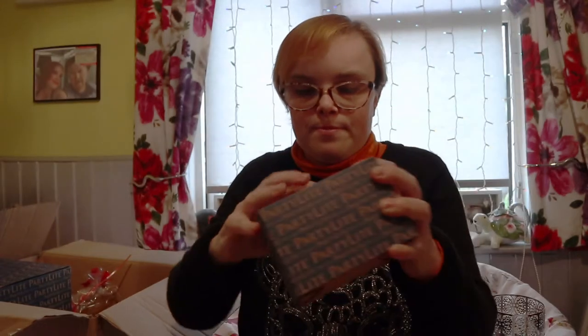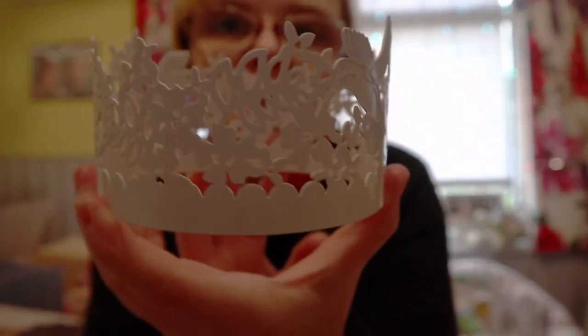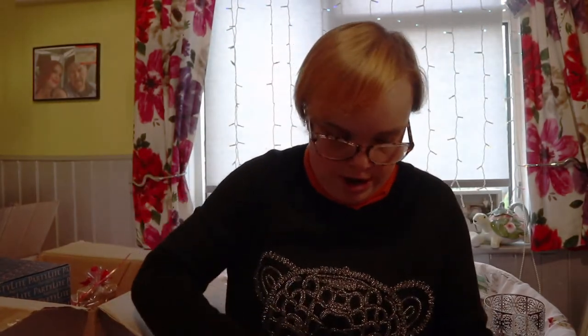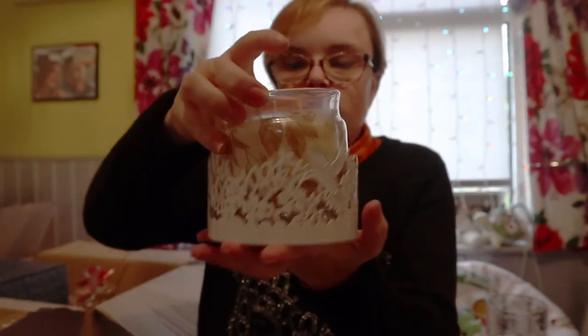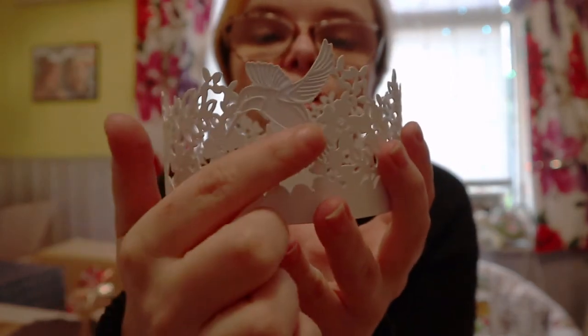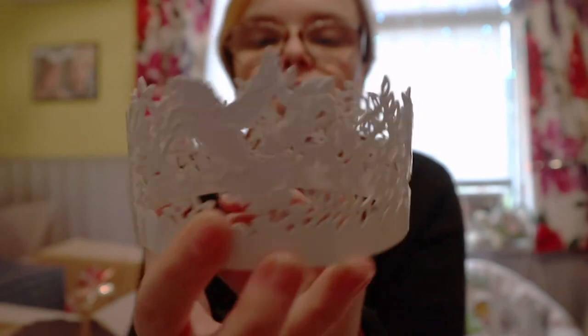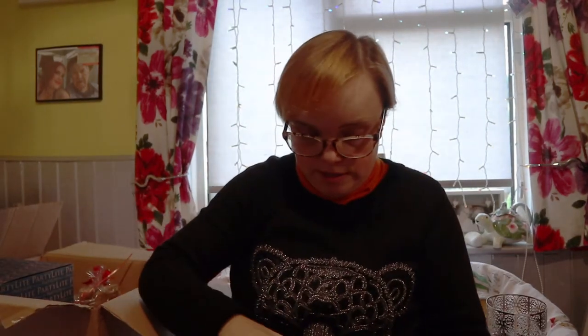Got another little one here — this is my vintage one. It works exactly the same way: your candle goes in there and it's just a little guard around it, but it looks super cute. I picked this one because it gave me a 1950s vintage vibe — it's got little birds and a floral effect on it. I just really like that. I honestly cannot wait to start burning these candles!